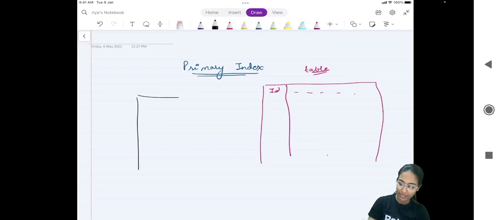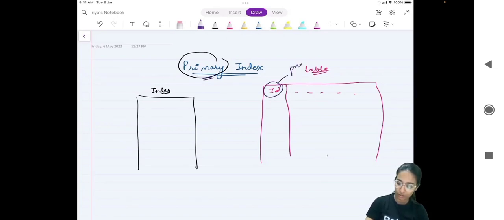Whatever index table you create, in the primary index, remember it's primary over here, so whatever is the primary key, let's say in the original table ID is the primary key, here the first column also will be the primary key itself.